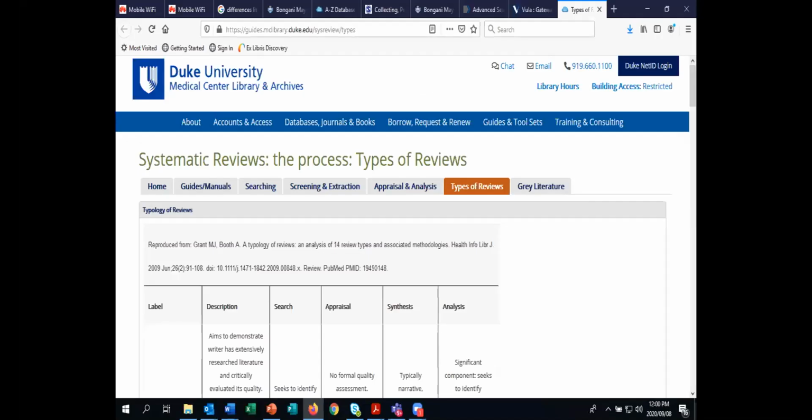If we move on to the next slide, you will see that I've put in a slide here. It's a LibGuide from Duke University Medical Center, which I find is very, very helpful. Have a look at some stage. It is a LibGuide where they look at systematic reviews and types of reviews, and they define it for you, and in a tabular format, look at what is a systematic review, what is a literature review, what is a scoping review, and what each of those entail. So have a look at that some stage. I find that table quite useful.